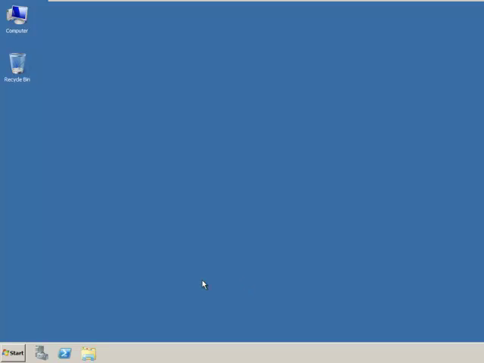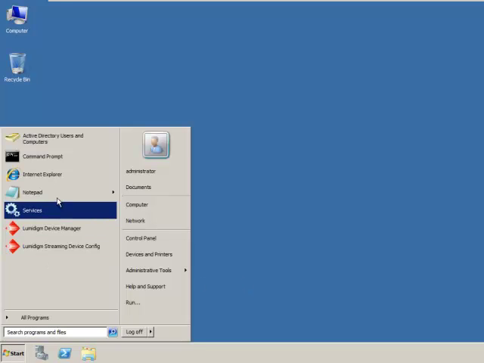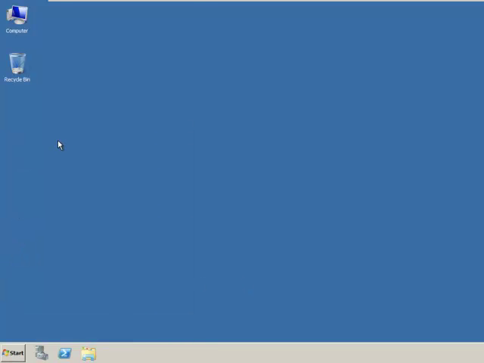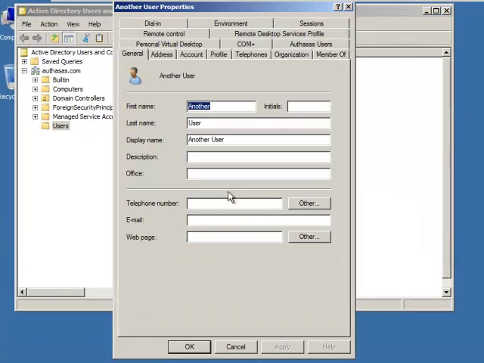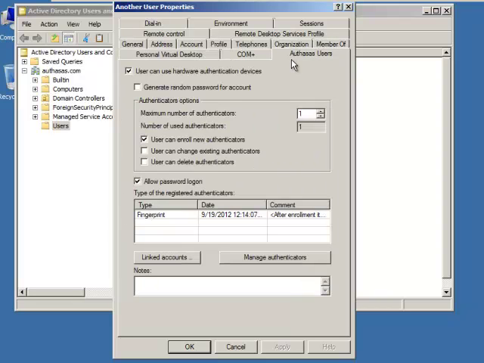So let's go back to the domain controller and now take a look at this user's object. We'll click on another user's properties. Please notice there's an additional Authasas Users tab. This allows administrators to come in and customize a user based on what they see fit. You can also take a look at the authenticators that they've enrolled. Here, we can clearly see that the fingerprint has been registered under the user's object, allowing this user to log in to any device that has Authasas installed upon it.